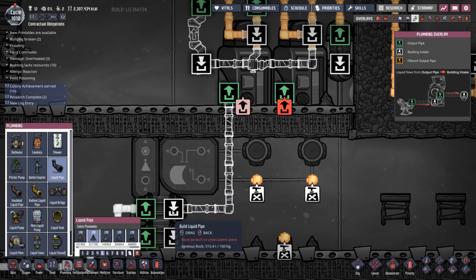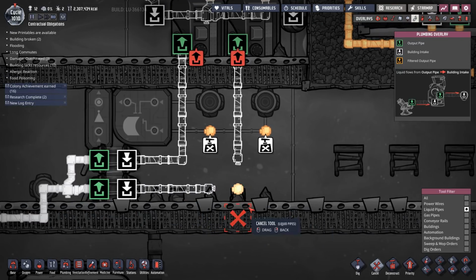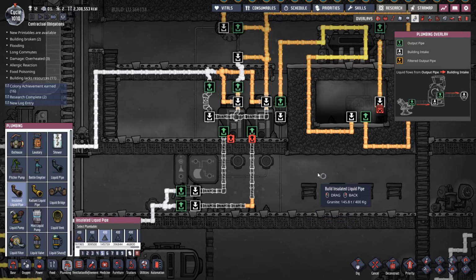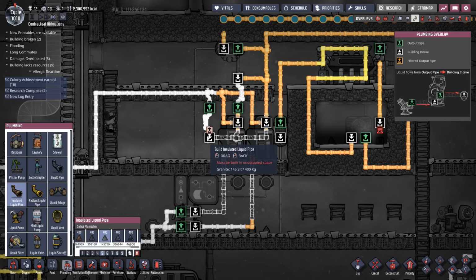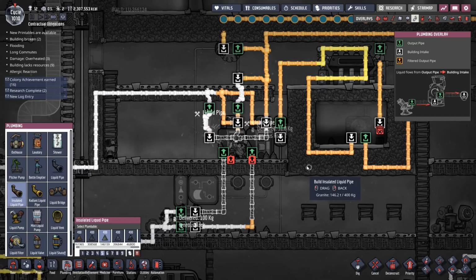But for now, for the purposes of this, that's just going to flow into there. And that is going to flow into there. So let's cancel getting rid of that and then hook it up. Let them get building this. Okay. I actually think that might work. We'll see. I am wondering whether the priority on this liquid bridge might screw things up, but we'll see. Seriously, keep your fingers crossed.